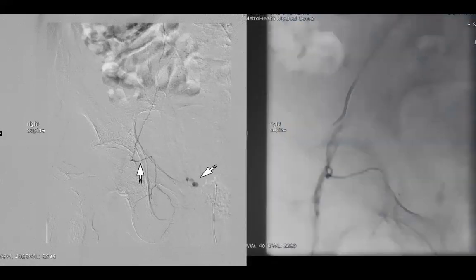Couldn't get beyond the tortuous portion of the proximal vessel, and so used Avitene, which is a very small particle embolic agent, to go distally and embolize and occlude the pseudoaneurysm, which you can see here. That is the vessel, but it does not opacify distally. And you can see a little bit of contrast that's residually retained within the pseudoaneurysm, but that was not opacifying during this injection. That was just some leftover from the prior injection.